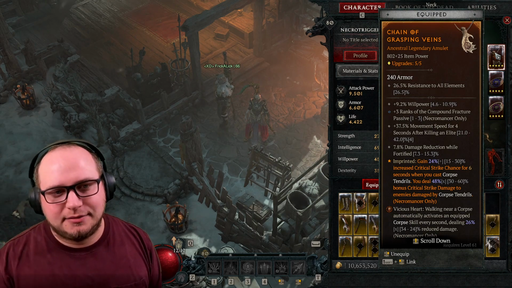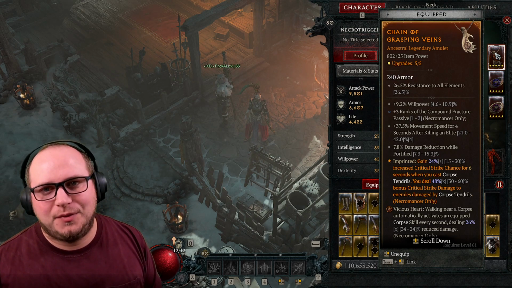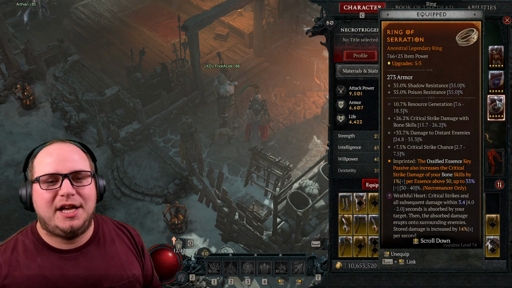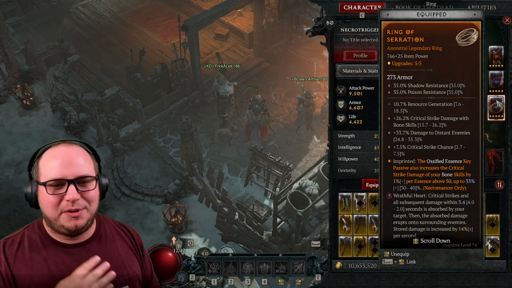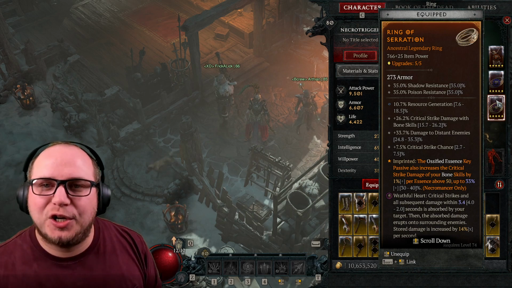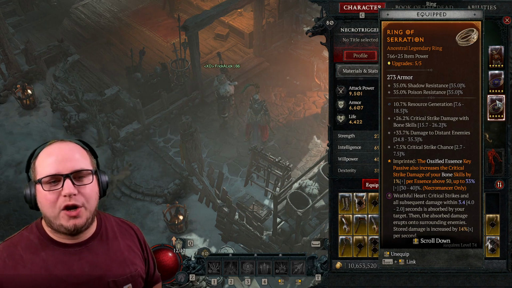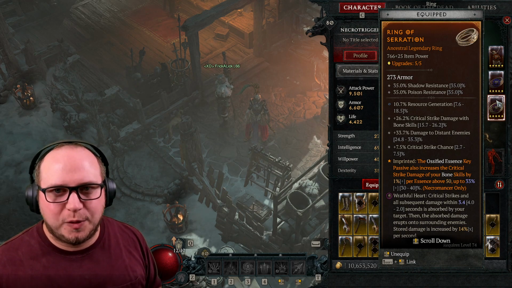It's okay to not equip the best item power item, okay? Sometimes stats matter more. Notice this 766 here. I've had many above this, but it has resource gen, critical strike with bone damage, critical strike chance, and damage to distant enemies, all of which apply to my build, making this a much better build item than what something else could offer that is plus 800 item power, especially when it only affects the amount of armor and resistance you get, and resistance in Diablo 4 is absolutely garbage and pointless.